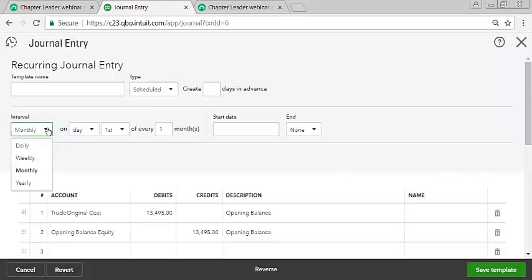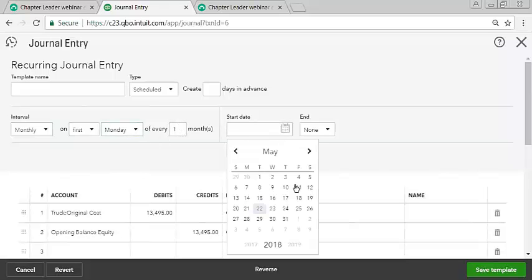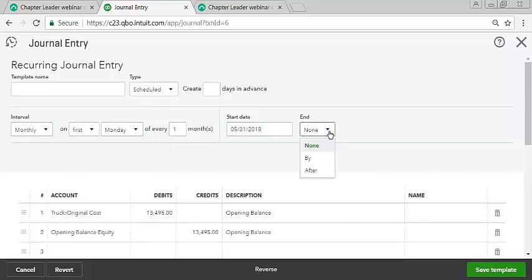So if you're picking monthly, you want it on the first Monday of every month, every 2 months, and then your start date, and then you click end by and after 3 occurrences, never ending.